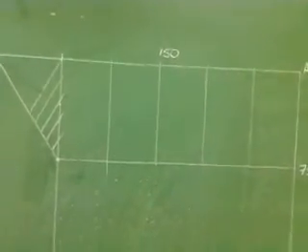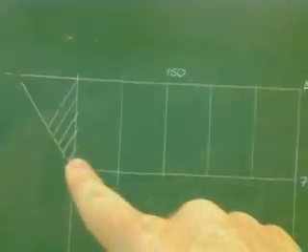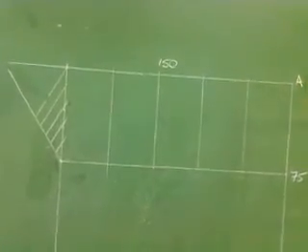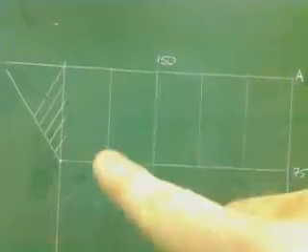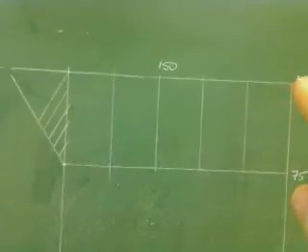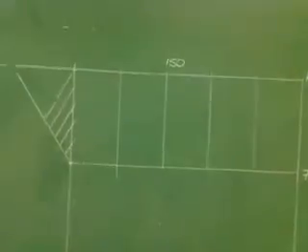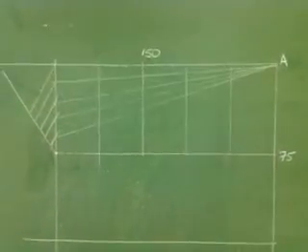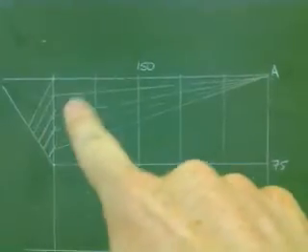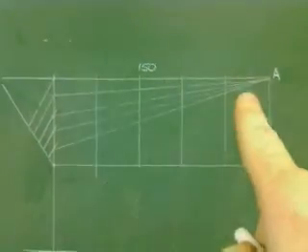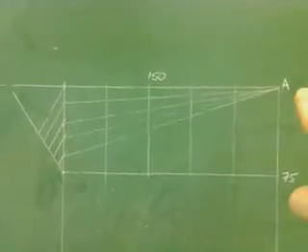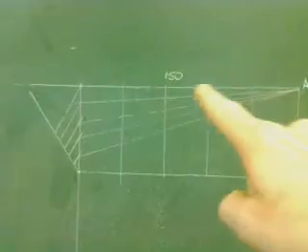The next thing we need to do is join each of these divisions down to the vertex. That's why it's so important to work out which point on the curve is the vertex, because we're joining all these points down to the vertex, and obviously if you chose the wrong point, the construction is completely wrong. So I've just joined each one then down to the vertex, and I'm going to use these lines to find the points along the parabola. And it's fairly obvious if you just take a look at it where the points are going to fall.